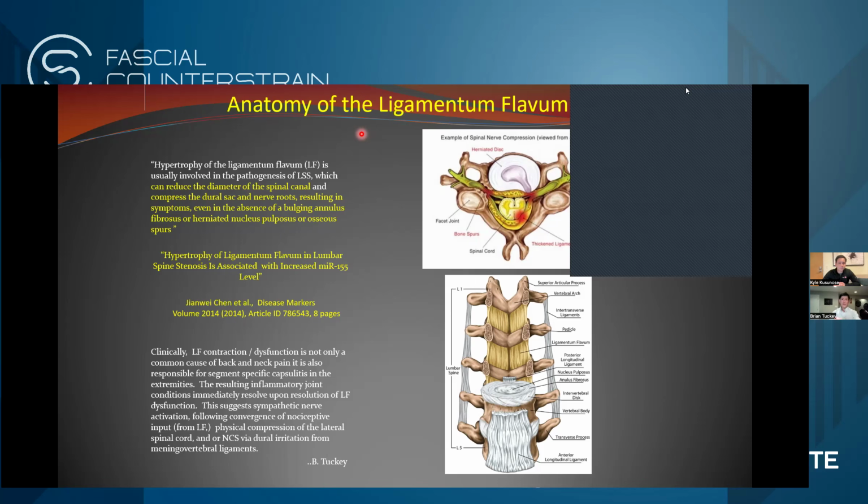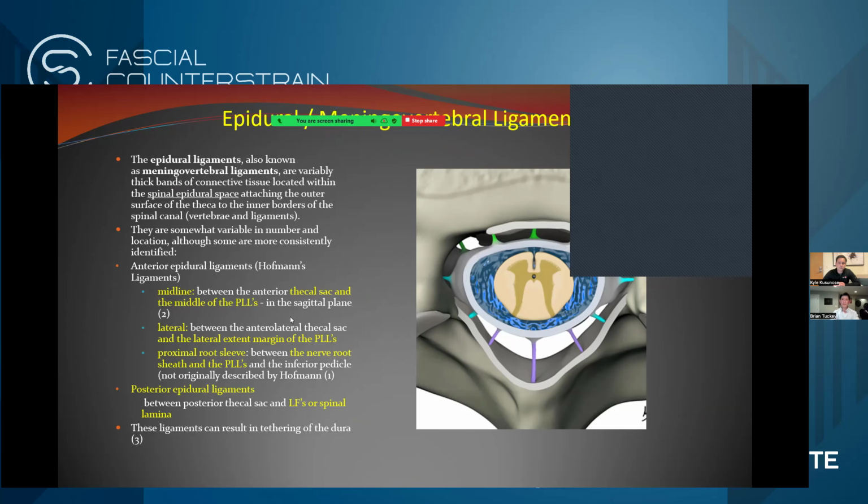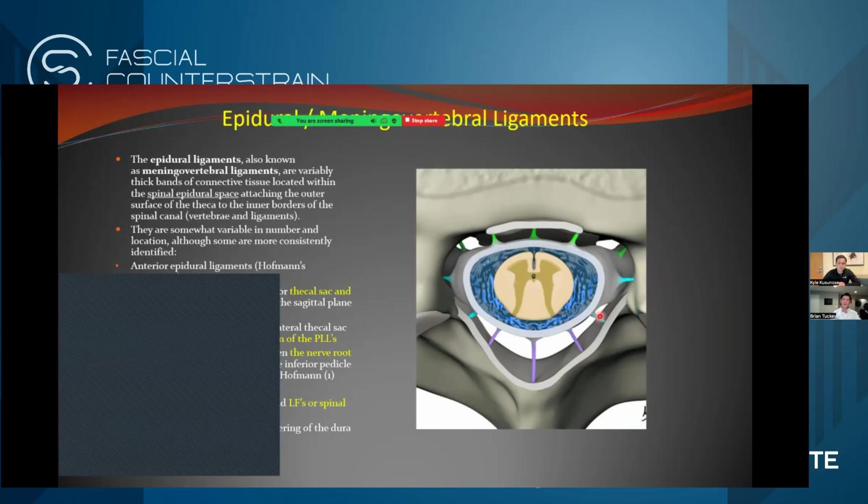Yeah, so we know that hypertrophy of the ligamentum flavum, which is this ligament right here that attaches lamina to lamina. It's a one-segment ligament. It's not like the ALL and PLL here, that go the whole way down. So they're segment by segment by segment. They not only run right by the cord, it also has a very strong attachment. I'm going to go back to that slide. And I'll show you the ligamentum flavum right here. This is LF. It also attaches very, very strong into the area of that entire dura.